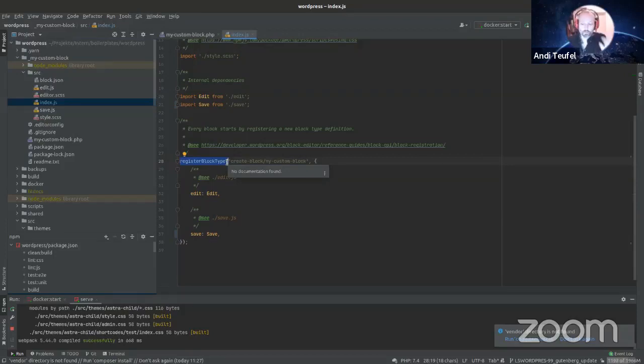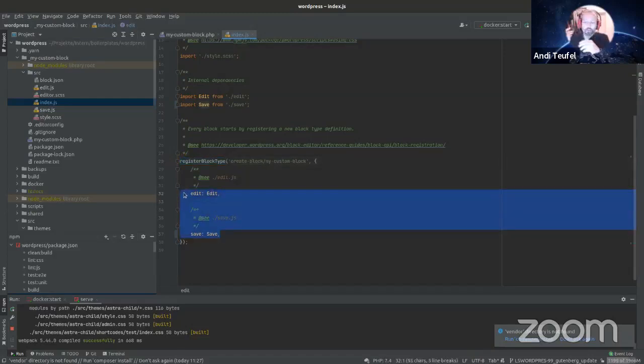You can also specify two important things in this file, the edit and the save component over here. Both of them are just simple React stateless functions or React components with JSX and all that stuff. We'll get to that in a second, but that's all you need here.